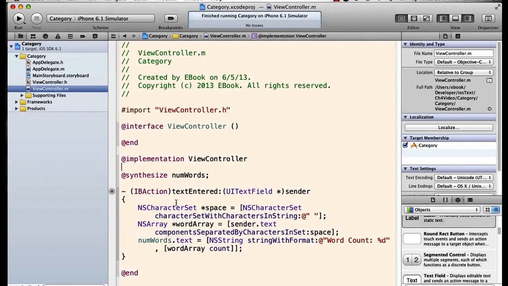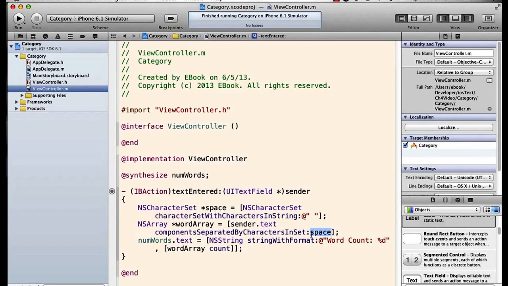So here we have specified the space character to be NS character set with characters in string, and then just a simple space string. Then I want a word array, or an array of words, and I get that from the sender's text by using that character set with the method components separated by characters in set.